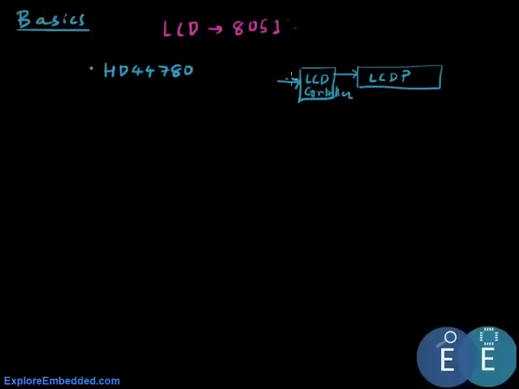Alright, so in order to understand an LCD better, it is required to understand the HD44780. Now, although we have done that in the video, let us just give a brush up. In the whole tutorial, we will be discussing interfacing a 16x2 LCD, which displays 16 characters on 2 lines. And you can as well extend these concepts to 16x1 or 20x4, so 20 characters or 4 line displays.